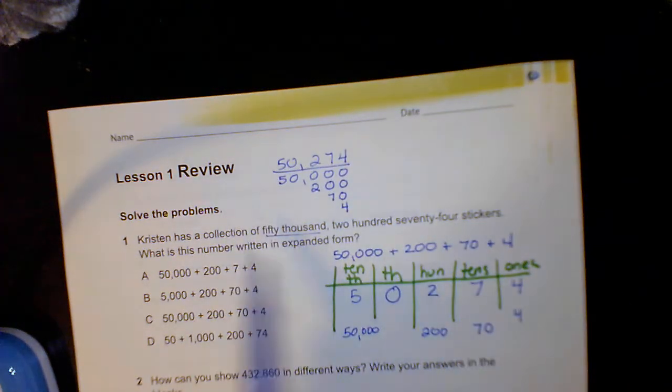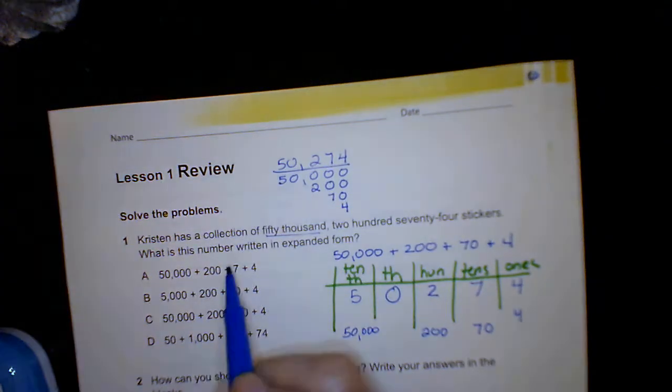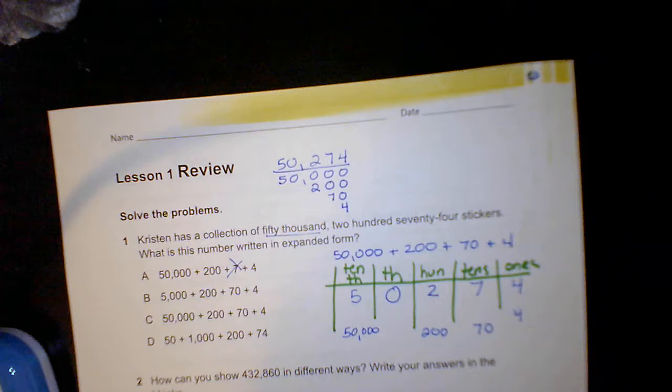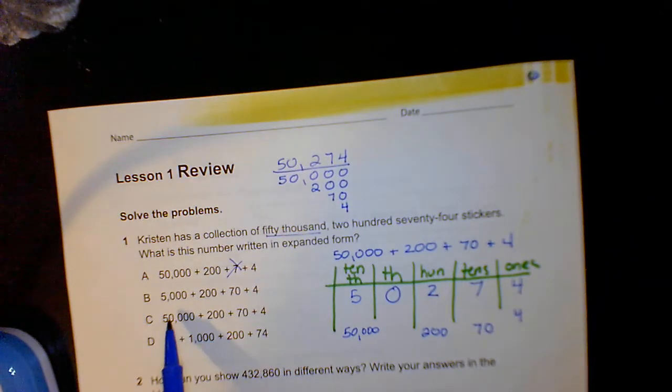So that's a nice, easy way for you to do this one. Okay, so that was 3 ways you could do this. So given that, I am hoping that you guys all notice this obvious mistake right here that messes that answer choice up. Then I look at this one and I see that this is where my mistake is because it's 5,000, not 50,000.